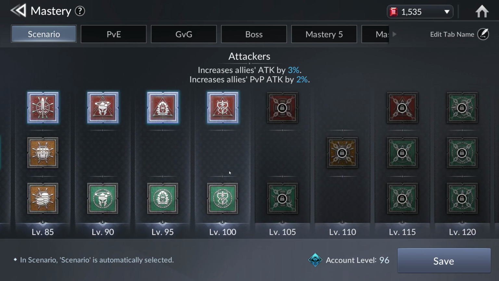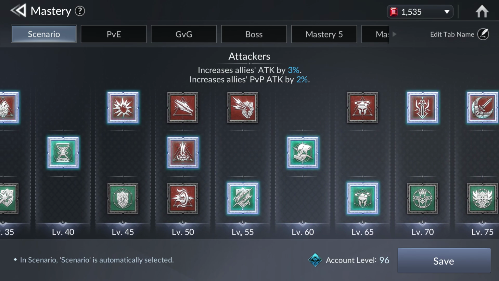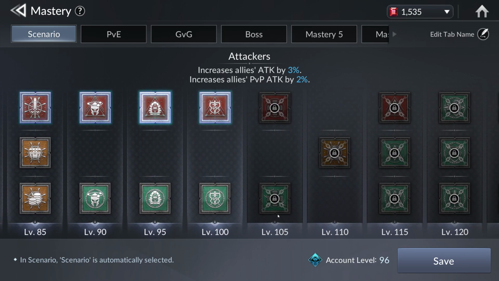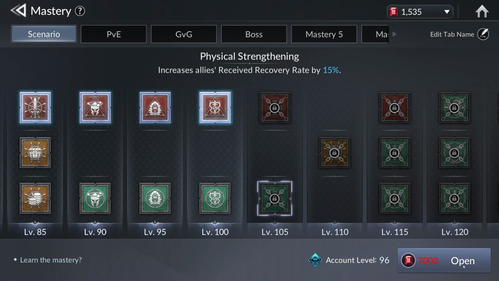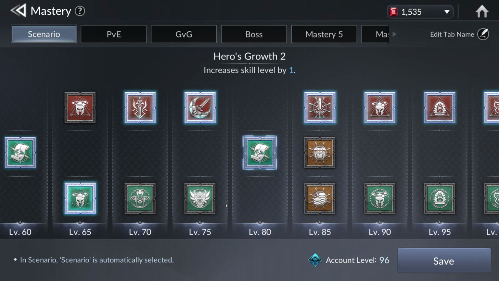Now, some guides actually suggest that when you get to like level 50, you start using rubies to unlock. As you see here, if I want to go to 105, it's 7,000 rubies to open. My account level is 96. That is a lot of rubies to spend. I'm going to leave that on you. Personally, I don't think it's worth it, but your mileage may vary.